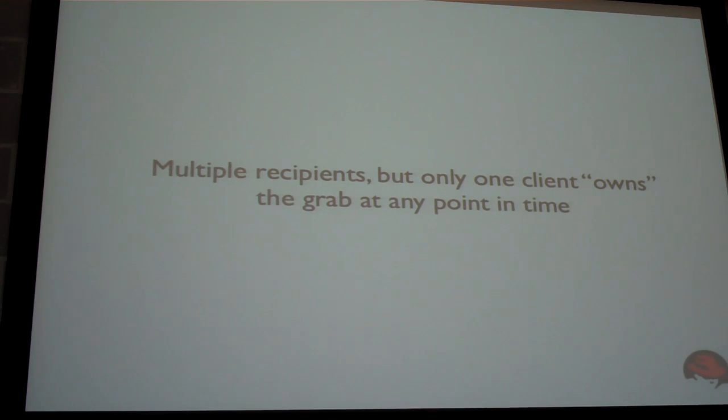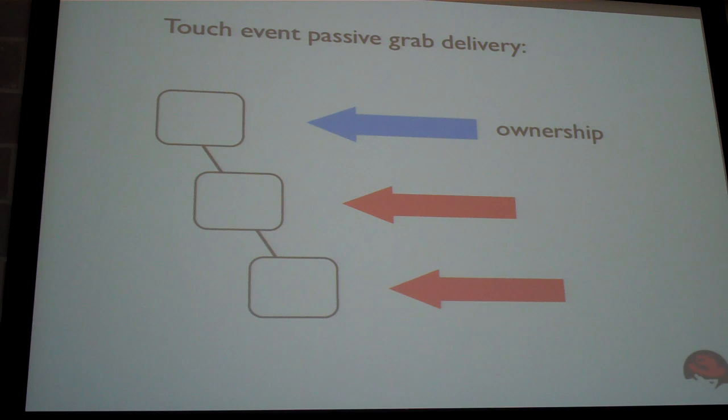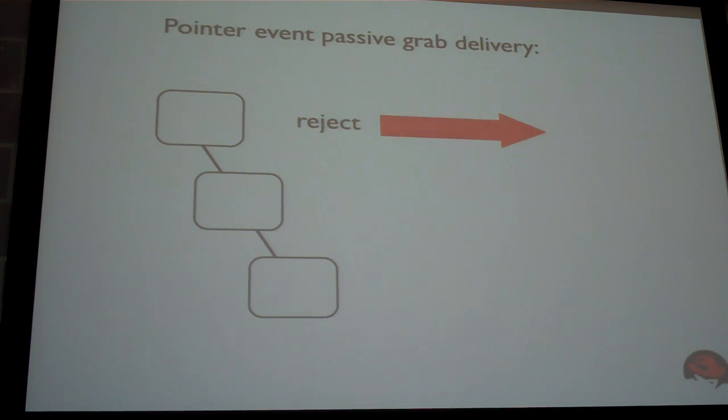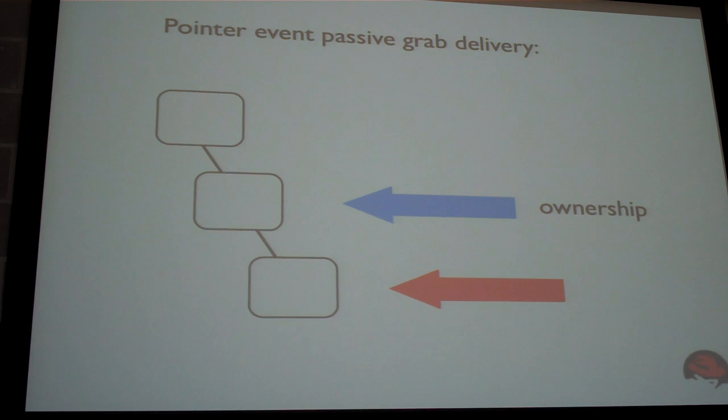So first client owns it, so we send that touch ownership to the first one. So the window manager, for example, can now say, yeah, this is mine or this isn't mine. If it rejects it, we just send an ownership event to the next one. So rather than previously, we just sent the whole sequence on to the next one, you replay all these events. In this case, we can assume that that client already has all the events up to that. So all we need to tell it is this grab is now yours. Right? Why would you do that?